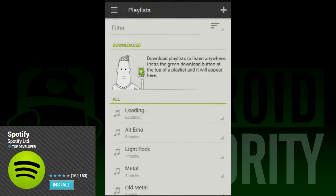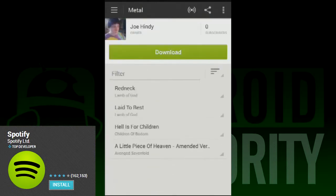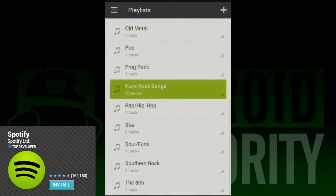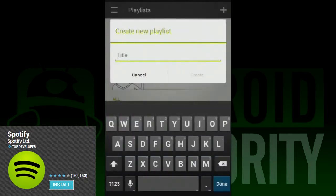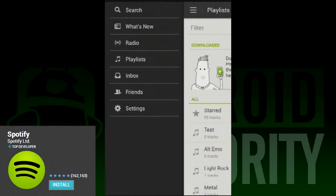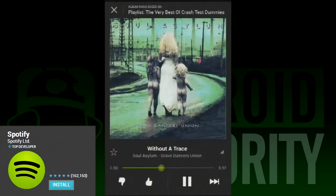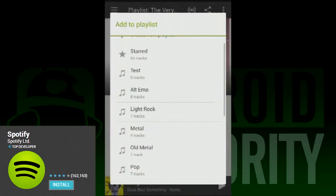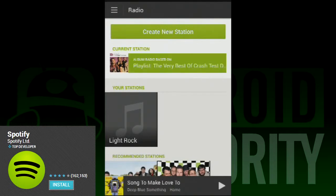Music streaming is all the rage these days, and Spotify is one of the best music streaming apps out there. You can use it for free if you don't mind suffering through a few ads, or you can get a paid subscription for all the music you can listen to ad-free. You can download songs for offline mode, listen to single tracks, or create radio stations. It has a simple interface and even some social networking built in if you use Facebook. Don't worry though, as you can still use the app even if you don't have a Facebook. If you're planning on making your Android phone an all Google experience, our runner-up in this category was Google Music.